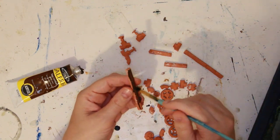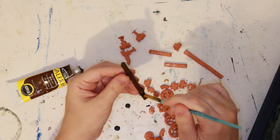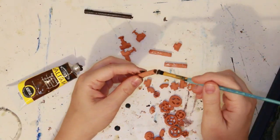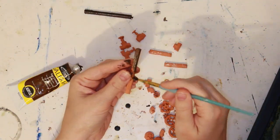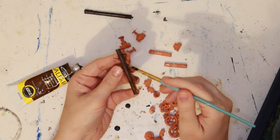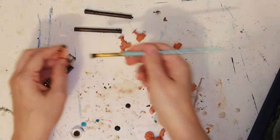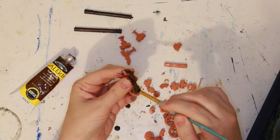You can honestly embed pretty much anything in the wax, but you need to be aware of how compatible it is with encaustic to best be able to utilize it. I may do an experiment where I see how well it takes to the wax and how well I'm able to use it in a piece. But for right now, I'm not too worried about that because I'm just using it on the edges.